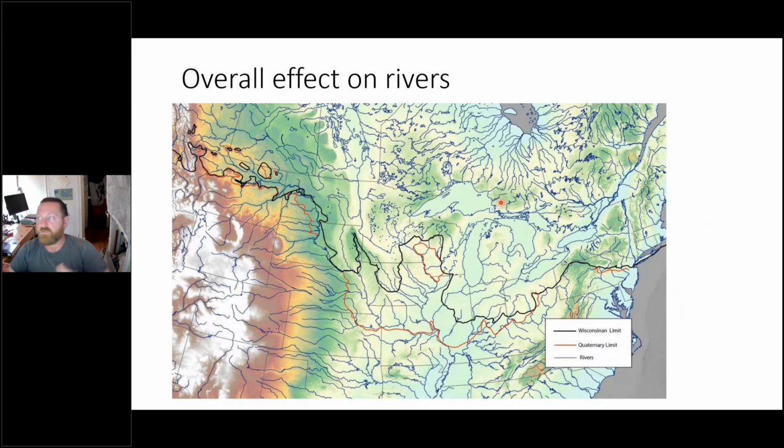And we can see the overall effect on the rivers. If we just look at North America, you can see the Platte River, which I think is the modern, or should be used as the example of how rivers should behave in areas basically to the Appalachians, because the Rockies are so high, they shut off so much sediment, and that material is going to cover as it goes east. But things drastically change when you reach this red line. That red line is the maximum extent of glaciation.